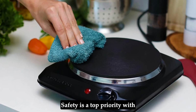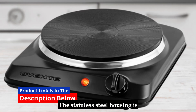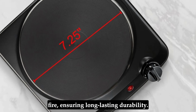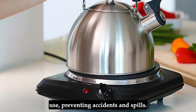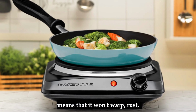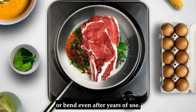Safety is a top priority with the Ovente Single Burner. The stainless steel housing is resistant to high temperatures and fire, ensuring long-lasting durability. The burner is designed with non-slip rubber feet to keep it stable during use, preventing accidents and spills. The heavy-duty construction means that it won't warp, rust, or bend even after years of use.